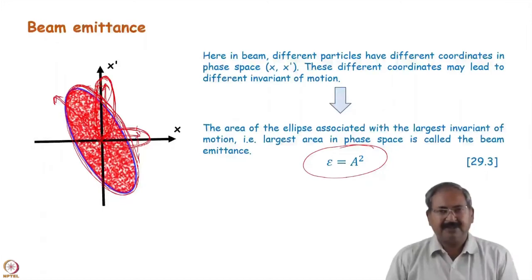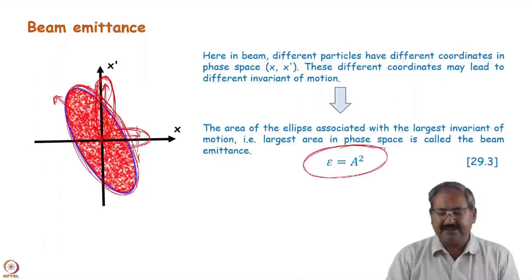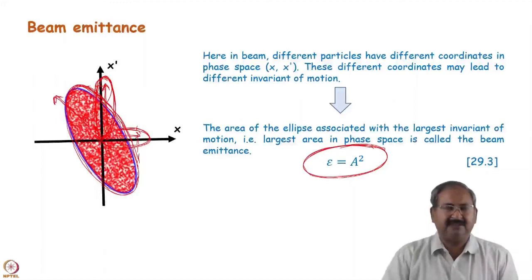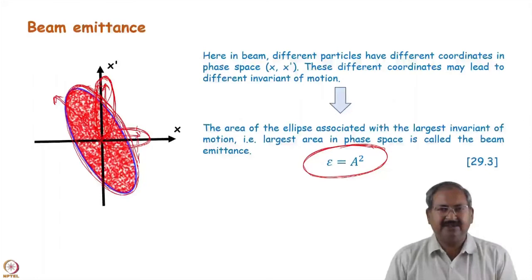So by knowing the outermost ellipse, you can define the beam size and beam divergence, and such a quantity, which is defined as beam emittance, now has information for both the parameters of the beam, that is the beam size and divergence. And now you know that the area of this ellipse will remain constant throughout the circumference of the accelerator. It means at any location where we measure the area, it will be the same as at the other locations. So if beam size changes, divergence changes accordingly, so that the area remains constant.